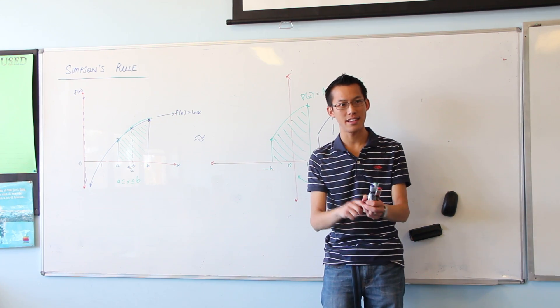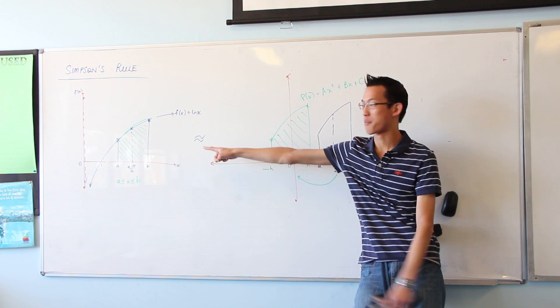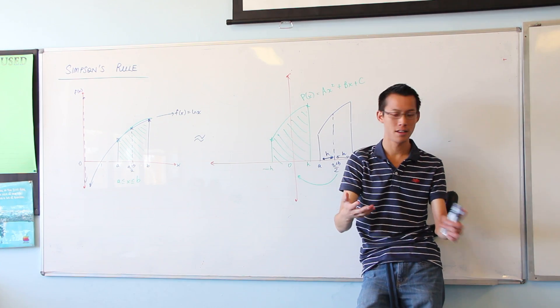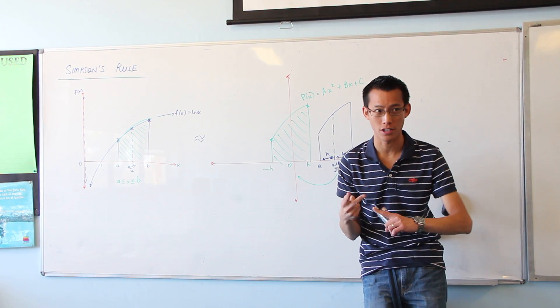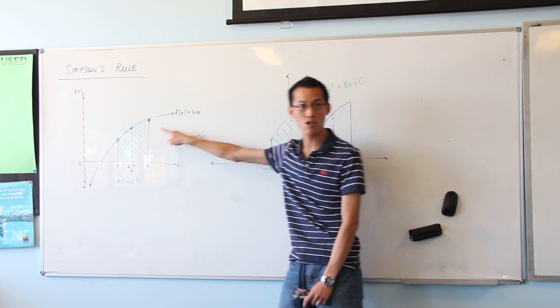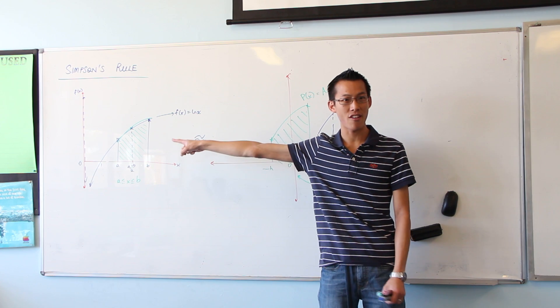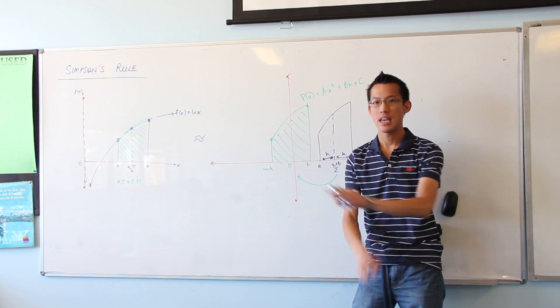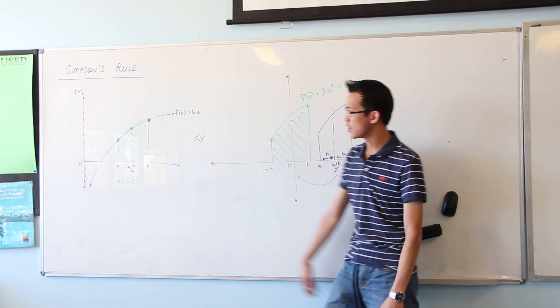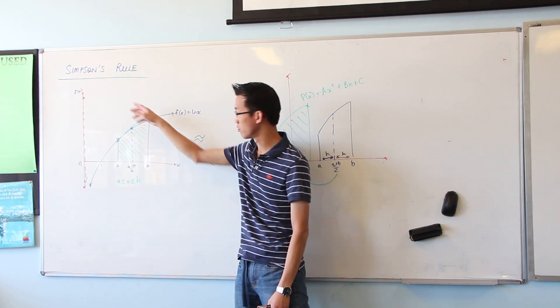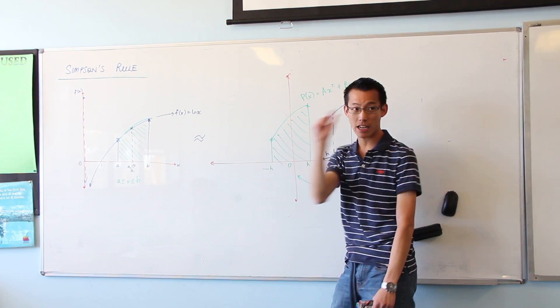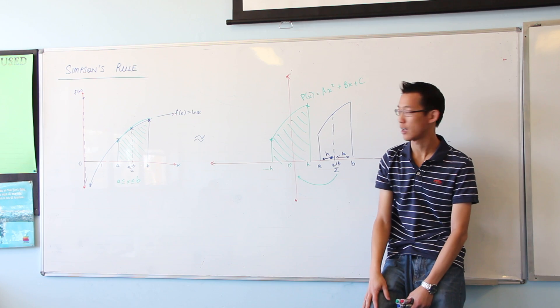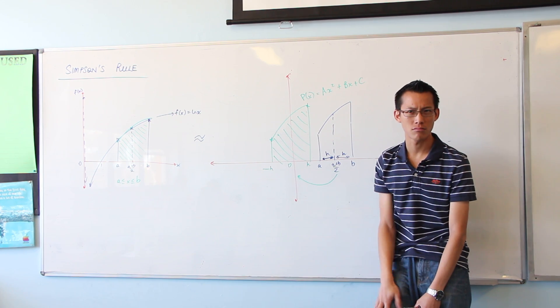It will be exact in two cases. Number one, if what I'm approximating is itself a parabola, right? Because you're like, replace a parabola with a parabola and you get the same thing. Number two, interestingly, if you have a cubic function, and we'll have a look at this after we derive this as well. If you start with a cubic function and you approximate it with a parabola, you'll get the exact area back. Hmm. That's interesting. I wonder if you can work out why that is. We'll derive it later. But, if it is any other kind of function. If it's a log function, an exponential, if it's a hyperbola, anything else like that, you'll get close, but there will always be a little bit of error. You cannot exactly match up the curvature. So, there will be a little bit of margin. Good question.